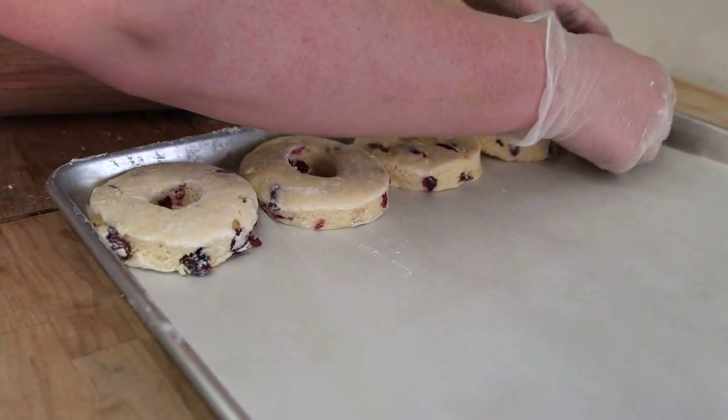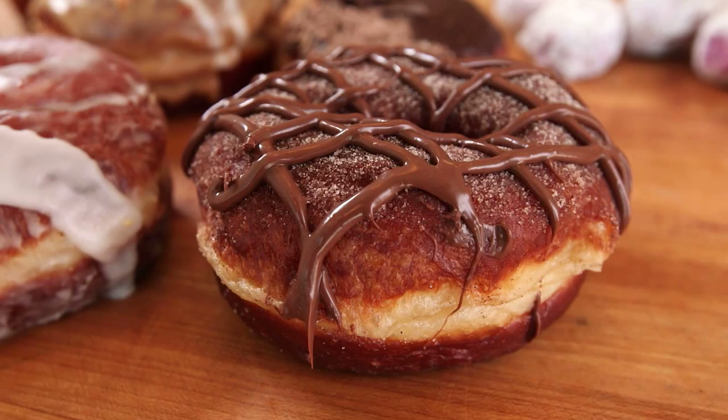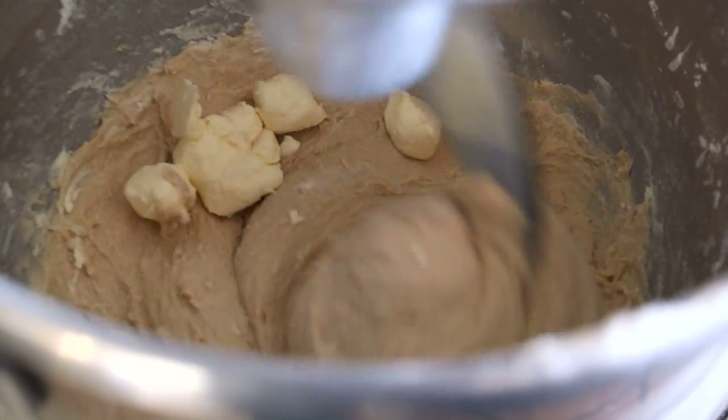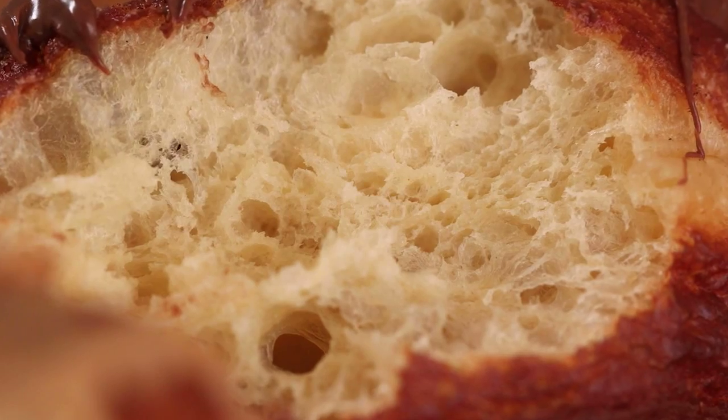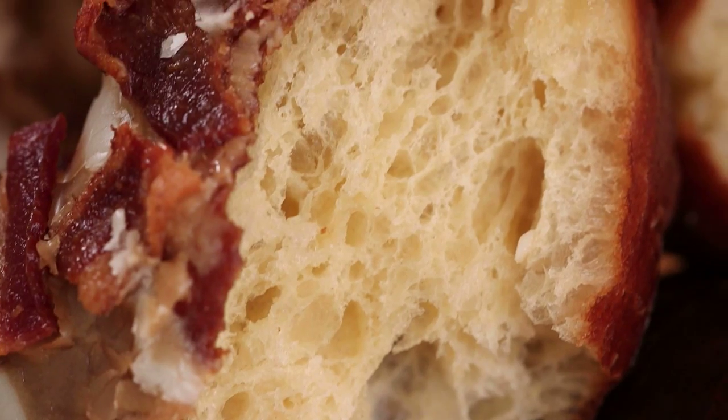These start of the day sweets come in two varieties, brioche or old-fashioned. A brioche dough has a lot more fat in it, so we use a ton of butter, a ton of eggs. It's really, really airy and has a nice dark crust. So when you break up our brioche donut, you should see a lot of air bubbles, which kind of signifies that it's really airy, really fluffy, kind of like you're biting into a cloud.